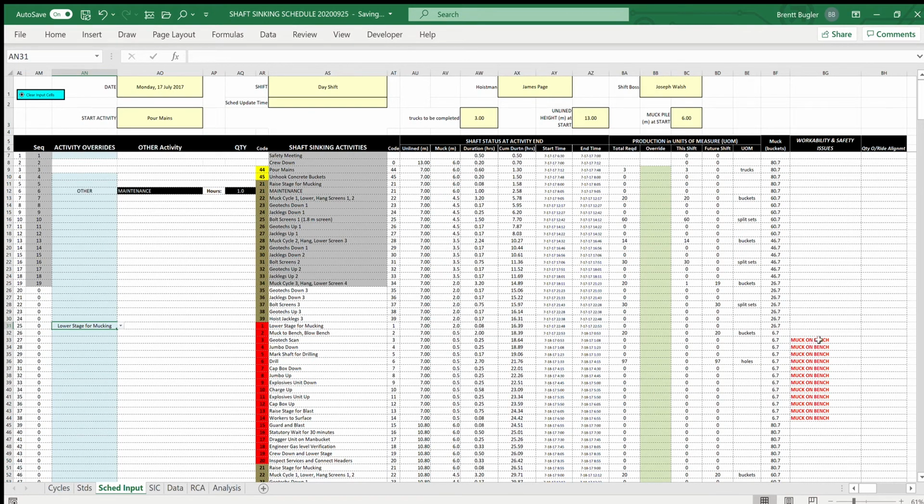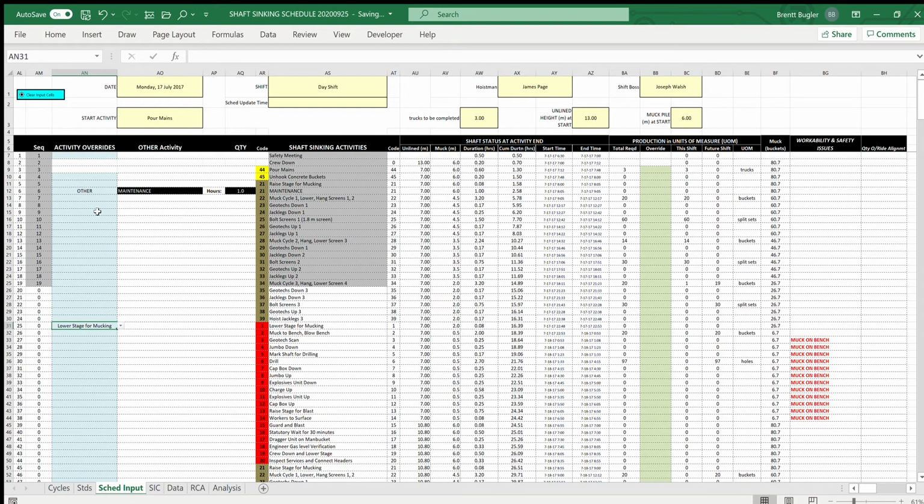And if we look across to where the issues are listed, we see that the unlined issue has now been eliminated. However, muck on bench is now an issue, and if we look across to the left, we see that there's 1/2 meter of muck on the bench at the time that we should be drilling. So we will have to eliminate that prior to the drilling.